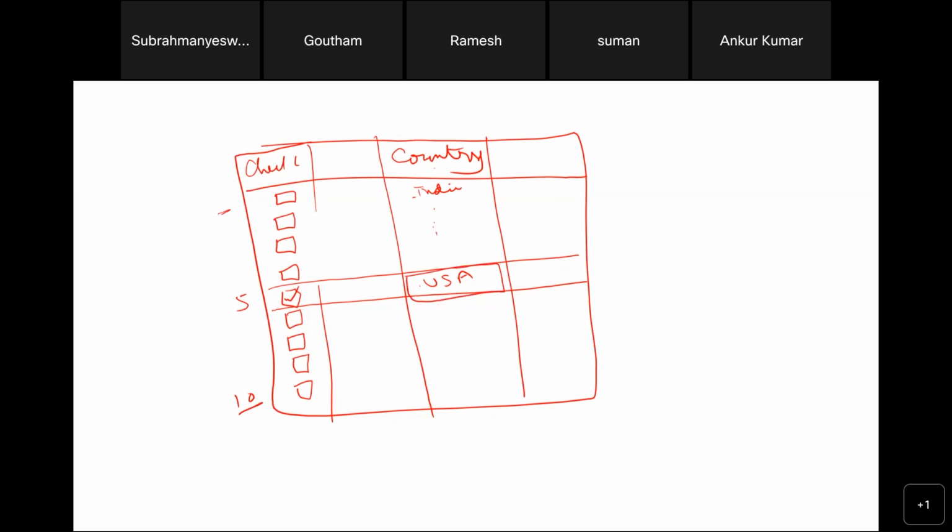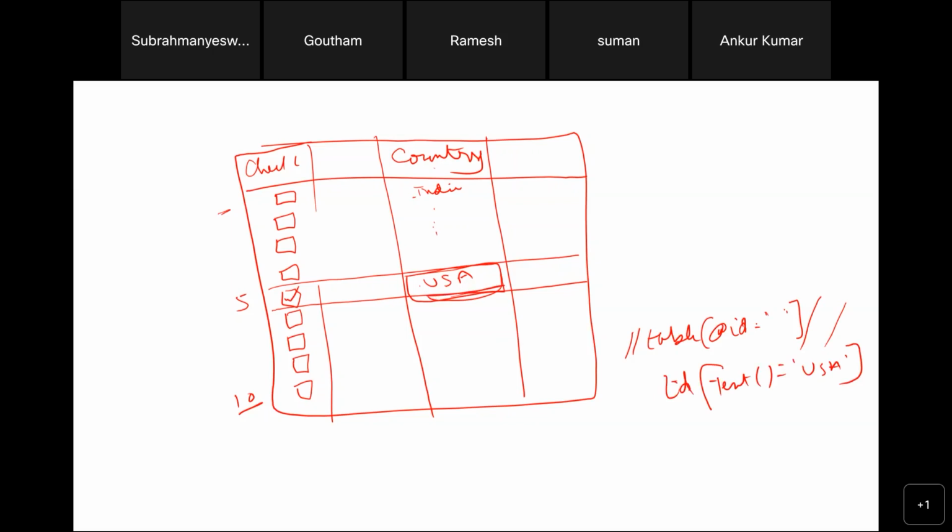Let's say the table has an ID, so table with @id equals to that one. Then I use parent-child relationship to come to this value, where the table data text equals to USA. Now I have identified this element.